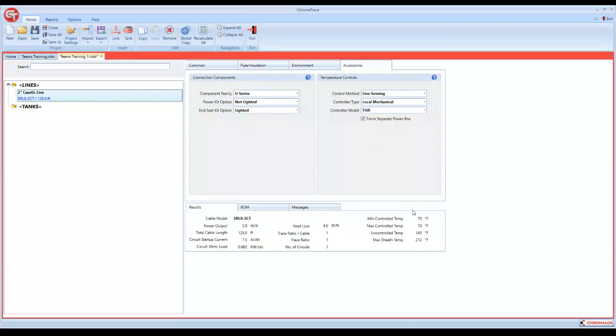You can see down here that we have no error messages. We have a design. It's giving us our heat loss, the output of the heating cable at the temperatures that we inputted, our total circuit length, our startup current. Keep in mind, self-regulating cable has an inherent inrush current associated with it. So that's what we base our maximum circuit lengths on. So that's your maximum startup current. This gives you your actual transformer load for this circuit.